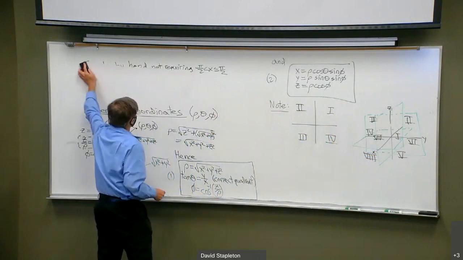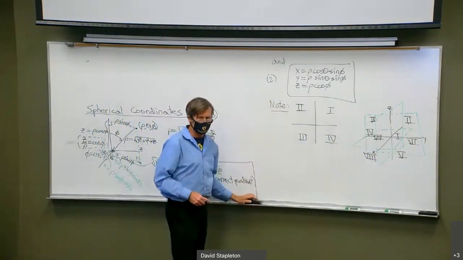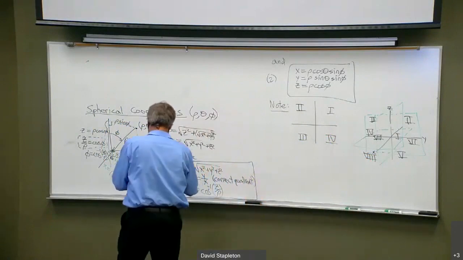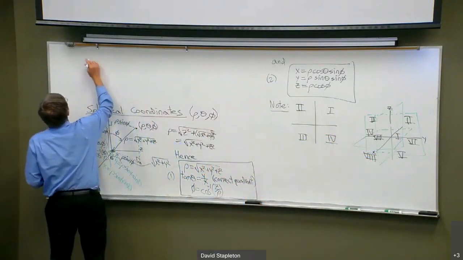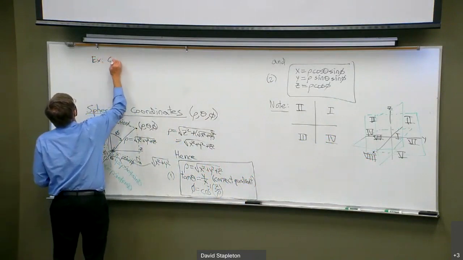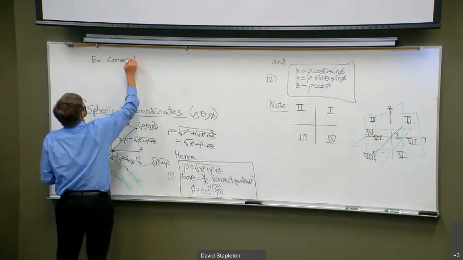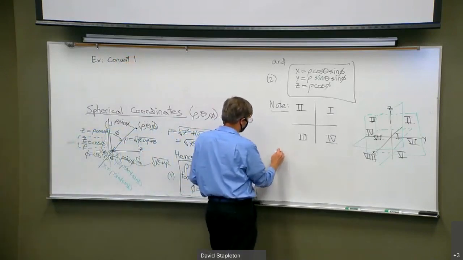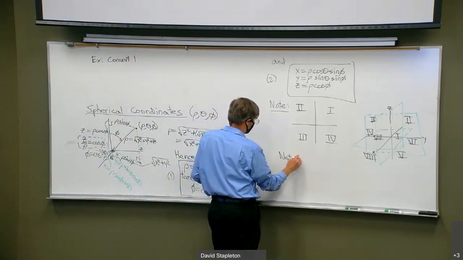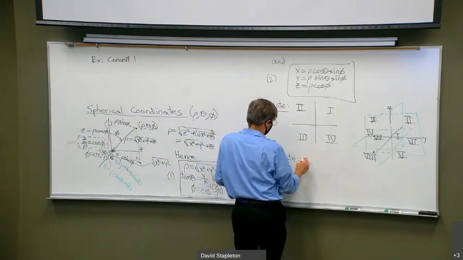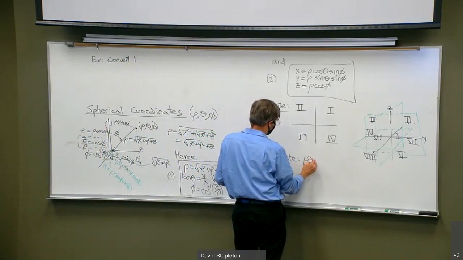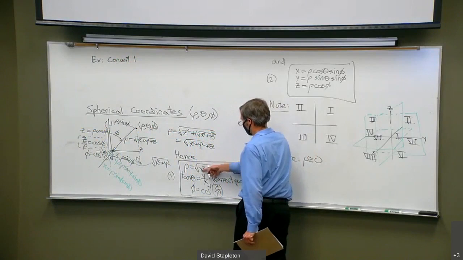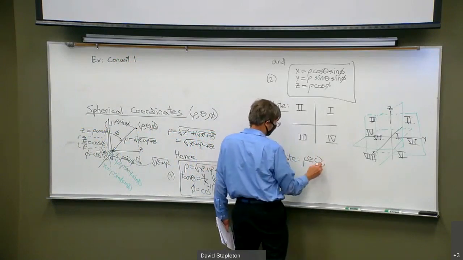All right, so now that we have the conversion equations, we can convert the following coordinates. So as I said, convert. Oh, and I also need the following note. Rho is greater than or equal to 0 by this prescription, since it's the root sum square. This radical sign means a non-negative number that has a square, so it's never negative.